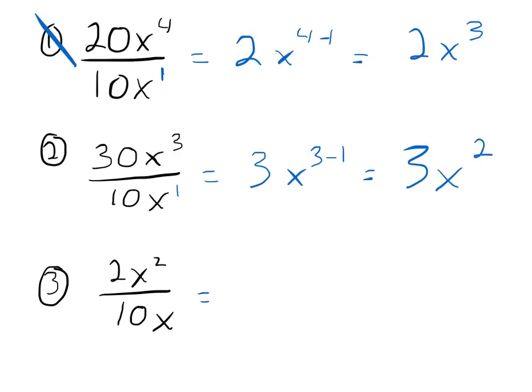Okay. And then this last one. 2 divided by 10. Well, I don't want to write that as a decimal. So I need to reduce 2 over 10. So I can divide by 2. And if you didn't show this work, show it. Because some of the bigger fractions where you can't do in your head, you need to know how to show your work and you need to practice that. So 2 divided by 2 is 1, 10 divided by 2 is 5. So I have the fraction 1/5 x. And then my x's I have to the 2nd power minus x to the 1st. So my answer would be 1/5 x to the 1st power. And you don't have to show that 1st power, but we will.